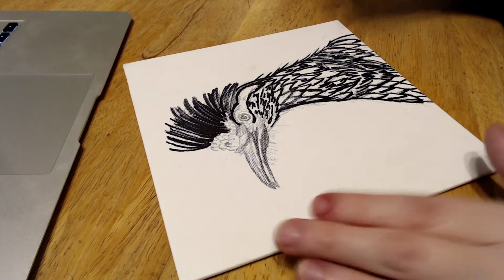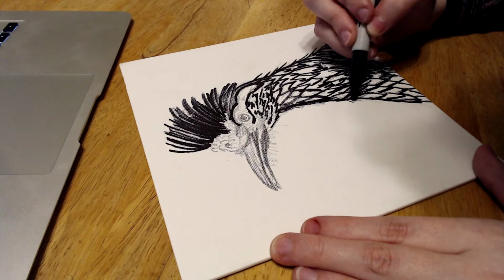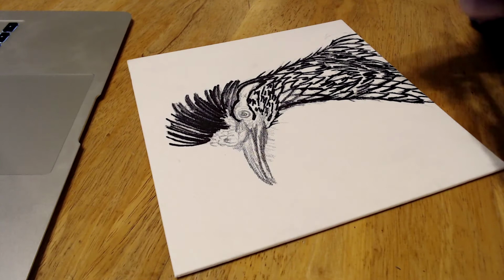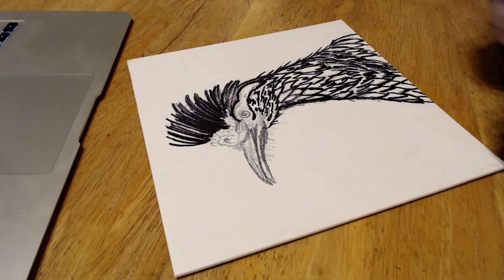You've got these fuzzy little feather fluffs here and there. I'm trying to get those in there. They have them on their chinny chin chin, which is especially funny, but I think I'm going to use my ultra fine point to do that.